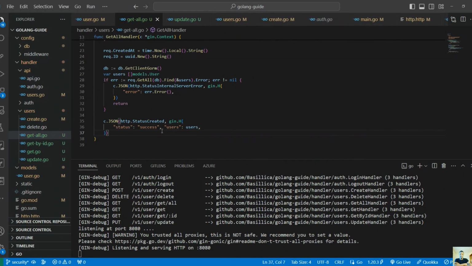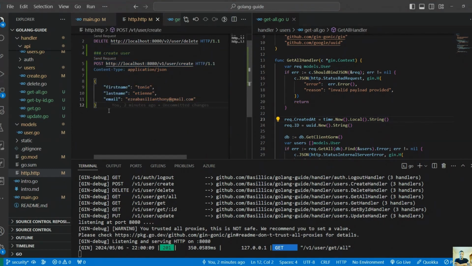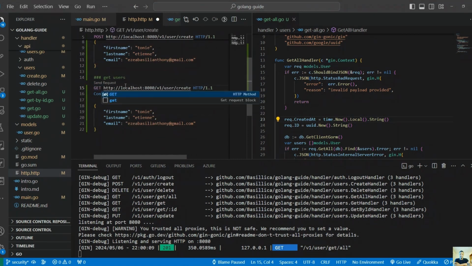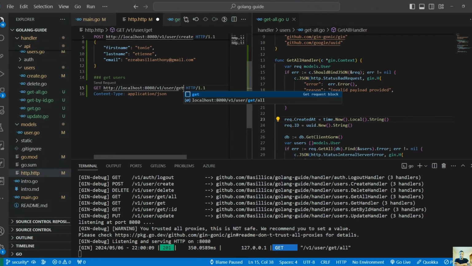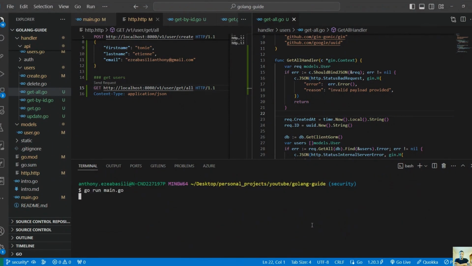So moment of truth, let's see if this actually works. What we can do now is make a request. We can just copy what we had over here in our request file, and call this get users. We change this to a get, and we remove the body because we don't need to provide any body, and we say users slash get, slash all, something like this. And now we can start our server and see if everything works as expected.